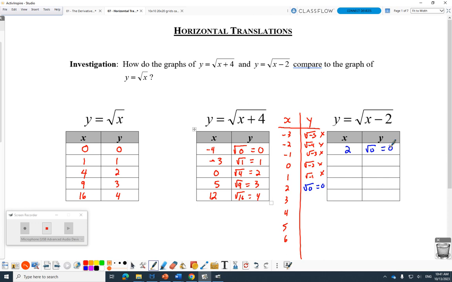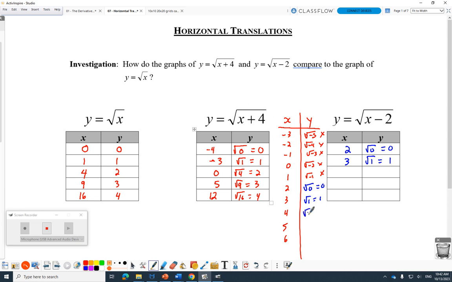This chapter is not about being clever, let me tell you. This is not the game we're trying to play. I'm just trying to save you some work and going, hey, can I make a better table of values right out of the gate? So then you try and sub in 3, and that works out too. That becomes square root of 3 minus 2, which is root 1, which is 1. So that's a good value to use. Root 1, which is 1. That's perfectly good. But watch what happens with 4.